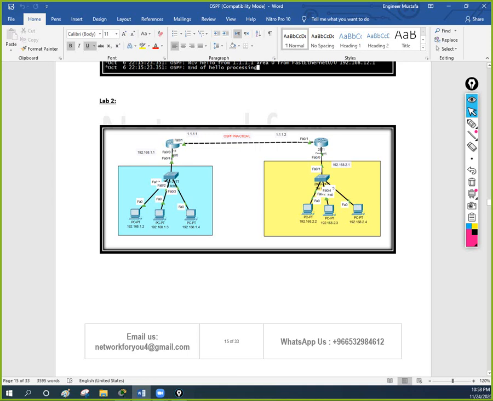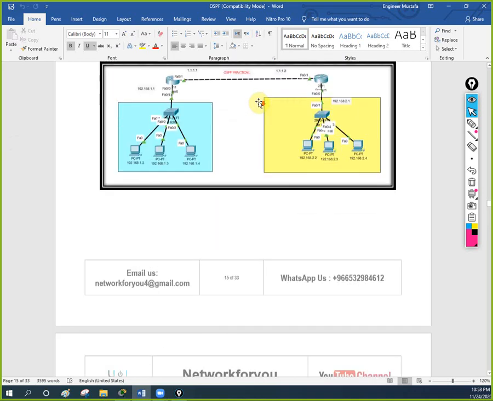Hello, in this class we are going to do one more lab for OSPF to clear the configuration, to get more idea about the lab, how we can configure it and how we work in an organization. To have the idea, we will do one more lab in Packet Tracer, and after that we are going to do one more lab by using a different method.